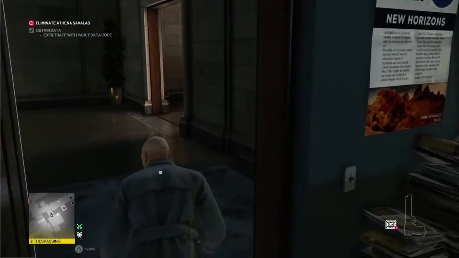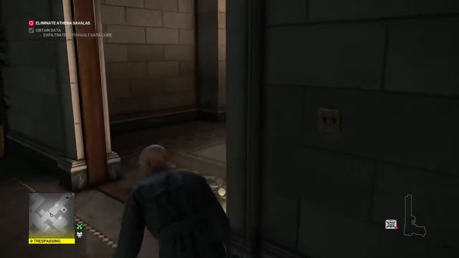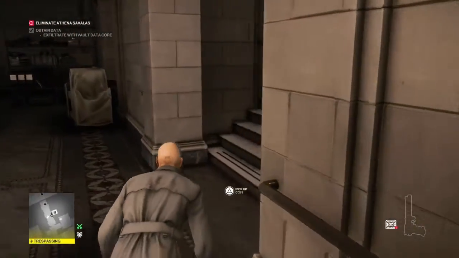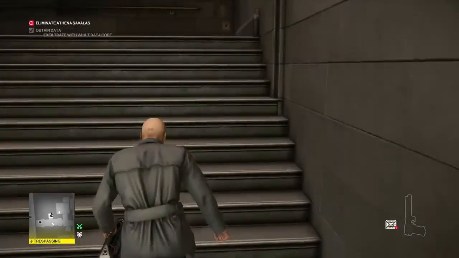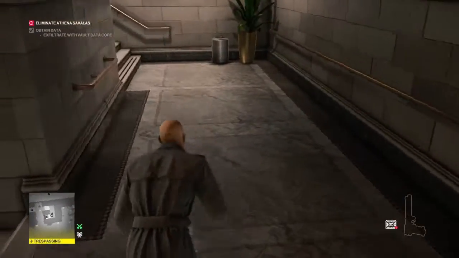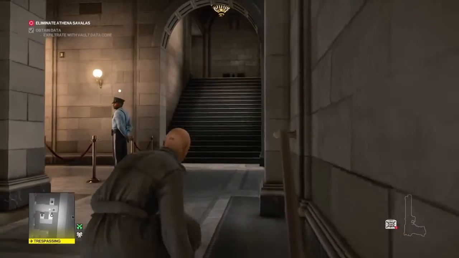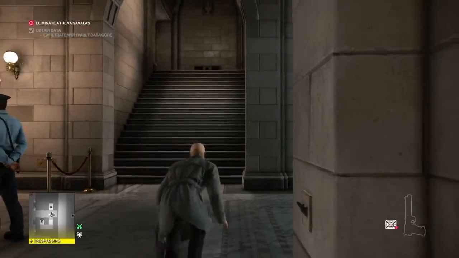Now if you want to get a briefcase for the data core, there is one at the back of this room here on a shelf. I'm not going to bother, and we're just going to make our way straight up the stairs and past this guard up to the rest of the stairs here.